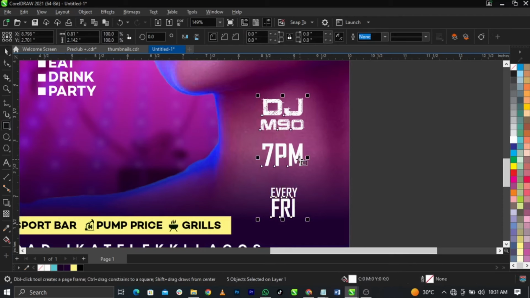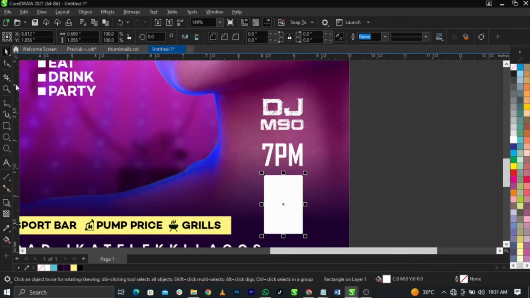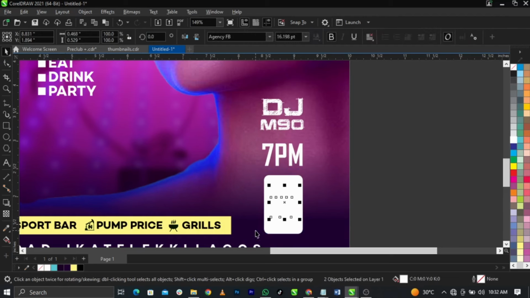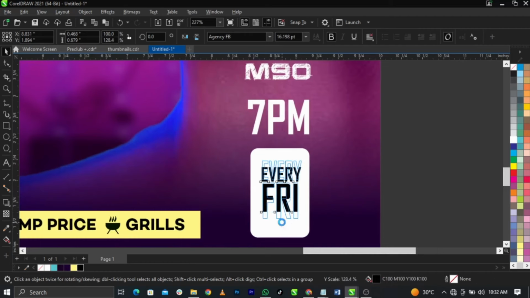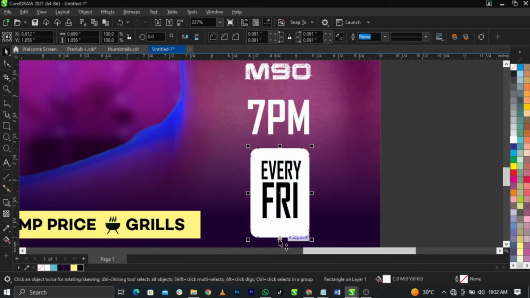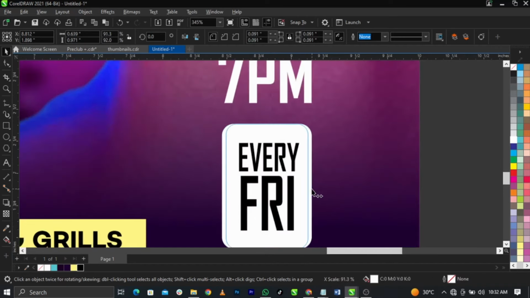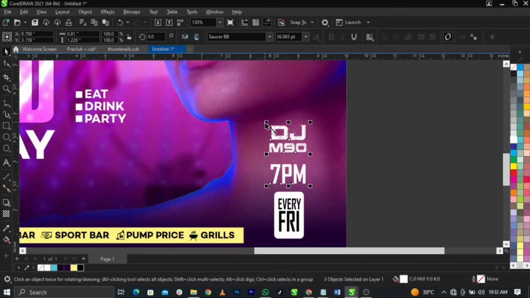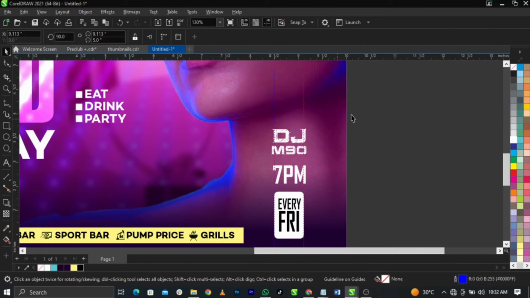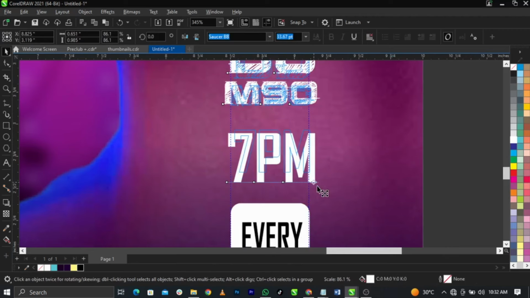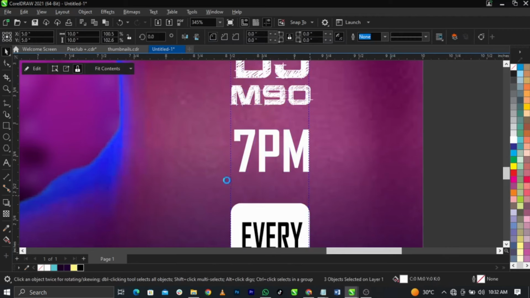I'm going to basically select my rectangle tool, draw a box over here and use my shape tool, give it a round corner and basically select this and use Shift Page Up to bring it forward, then give it a black color. All right, so once you do that, you can scale this one up this way and reduce this this way. Then select this one and make sure it is aligned. Let me bring in my ruler and place this just right here. So I'm going to bring this one over here and that is it, guys. So I'm going to delete the rulers and leave that.